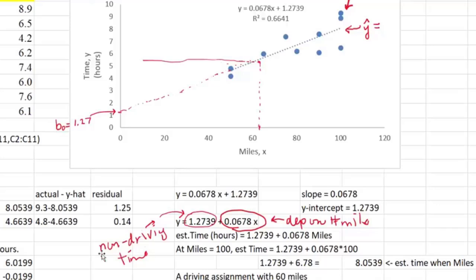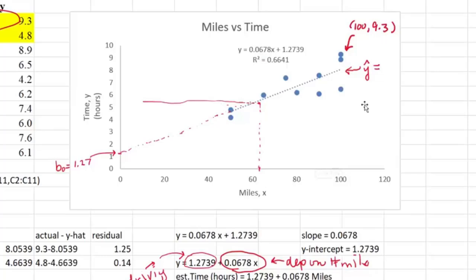But when you're making predictions, you don't want to go too far this way or too far that way. You want to make predictions around here, or maybe a little bit to the right or a little bit to the left, but you don't want to make predictions way over here. In this range, the pattern looks like about a straight line, but beyond that we don't know what's going to happen. Maybe it might bend down like this. Who knows? So don't go too far when you're making predictions.